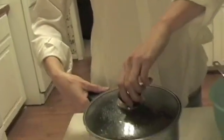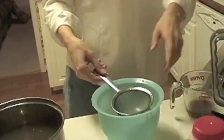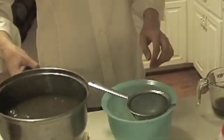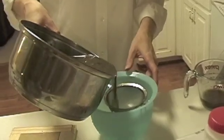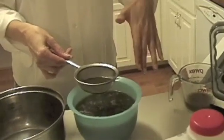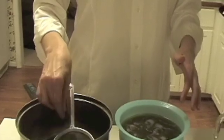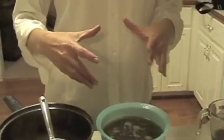Now that our tea is all made up and ready to go, what we're going to do is use a fine wire mesh strainer to strain out the tea. This is going to pull some of the powder out. It's obviously not going to pull all of the powder out, but it's going to pull some of it out so it makes our tea a little more pleasant to drink. And if you wanted to get really fancy and strain it through a coffee filter, you can do that, or a nut milk bag. That would also work for getting all of the fine powder out.